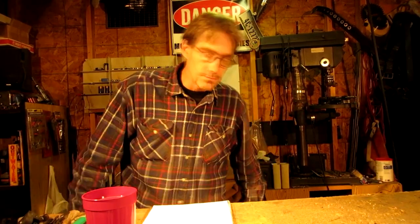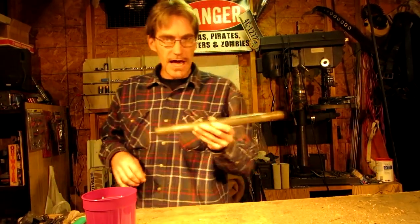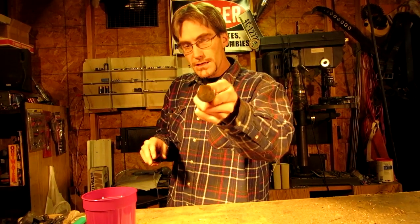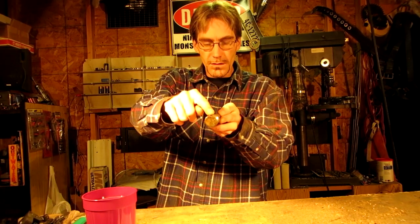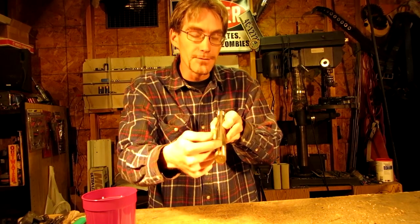Don't use all-thread as an axle. Don't use regular cold rolled steel as an axle — it's not a very good idea. You want to use actual axle steel, chromoly steel, or you'll run into too many problems. For argument's sake, I'm going to start out with this axle right here. This is a 14 inch, one inch solid axle. It uses a one quarter inch key that slides in here.